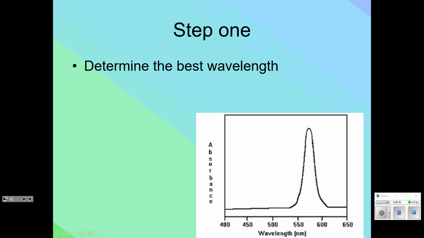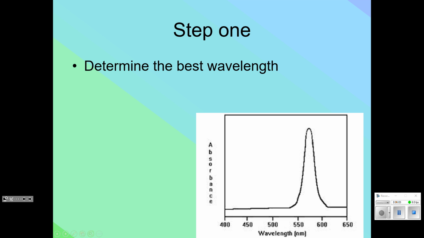So today's goal is to determine the best wavelength to do our experiment at. We're going to create a graph similar to this in your lab packet, where we'll be measuring the absorbance at different wavelengths. We want to find which wavelength gives us the best results, because some wavelengths aren't going to be picked up by the blue solution very well. If that's the case, it won't help us when we vary concentration, because it's just going to give us zero values no matter what we use.